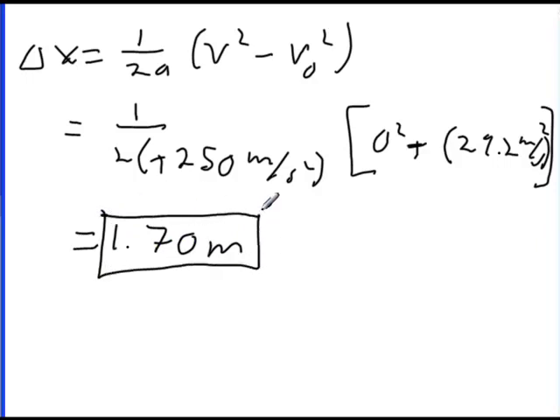Now you may look at that and say, well, I'm not sure that's reasonable because there aren't 1.7 meters that the airbag collapses. And in fact, if you drive at this speed into something so hard that you have no crumple room, you will probably still die. This is a very dangerous situation. But you have to remember that in addition to the airbag, you also have the crumple area in the car. And so having 1.7 meters is not that extreme. That is a possible stopping distance you might have. And as long as the seatbelt and the airbag combine to make sure you stop uniformly along with the car, you have a decent chance of surviving.